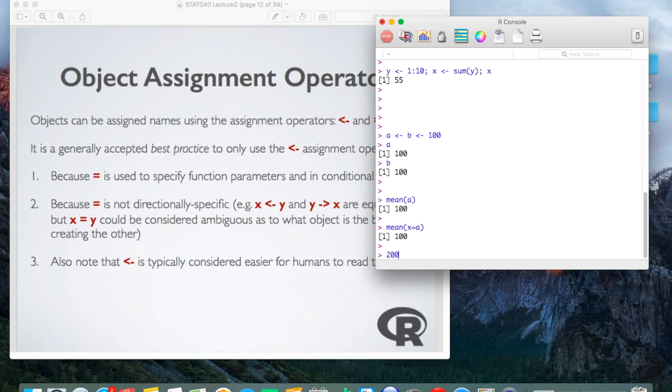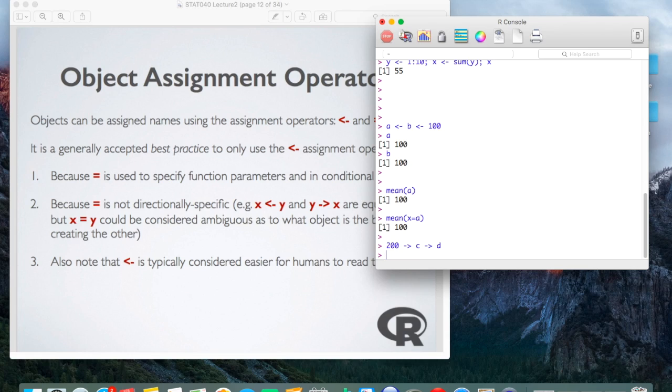I can also say 200, minus sign this direction, c, minus sign this direction, d. So now c and d are 200. I typed d twice. I think it's more generally accepted best practice to do the left-hand direction, the way I've been doing it.